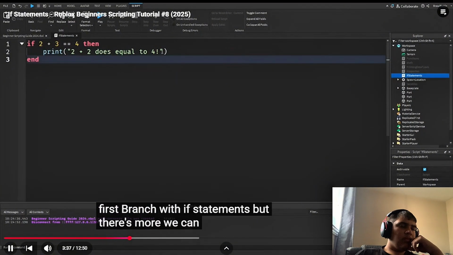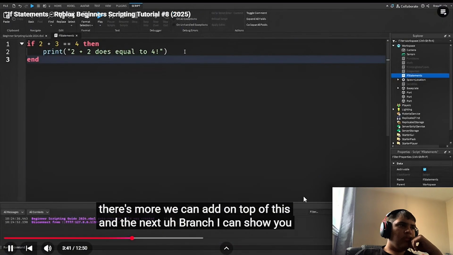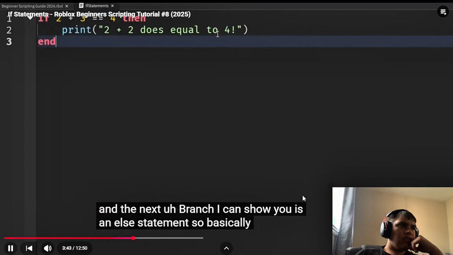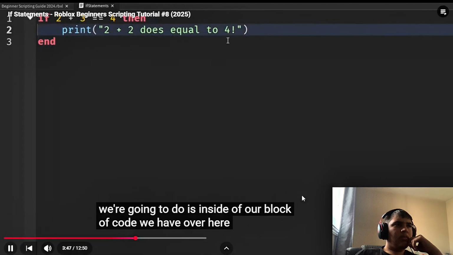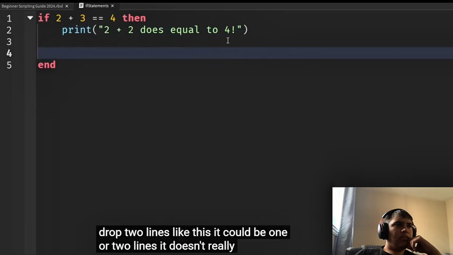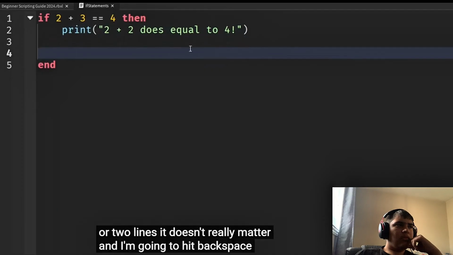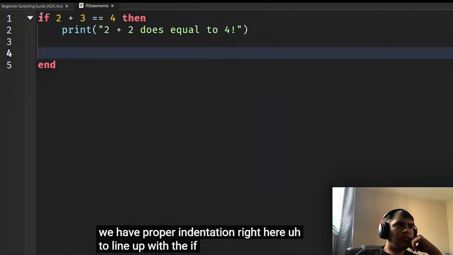But there's more we can add on top of this, and the next branch I can show you is an else statement. Inside of our block of code, we're going to drop 2 lines like this. It could be 1 or 2 lines, it doesn't really matter. I'm going to hit backspace so that we have proper indentation to line up with the if keyword.